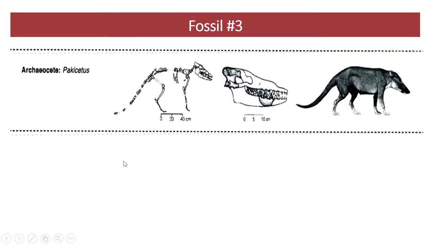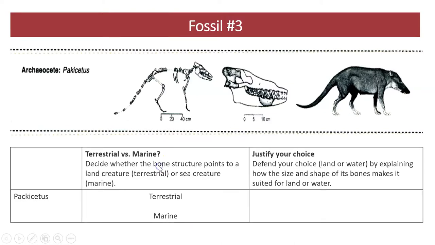Pacacetus is up next. You should be getting the hang of making observations. One thing to note in this skeleton. Do you see it? Yeah? There's missing bones. Like here, and here. Well, that doesn't mean that these bones don't exist. It just means paleontologists haven't found them during excursions. Go ahead and make your observations on your journal slip. Again, only use fossil evidence. I know it's really tempting to use the artist rendition here to support your ideas, but just stick to the fossils.